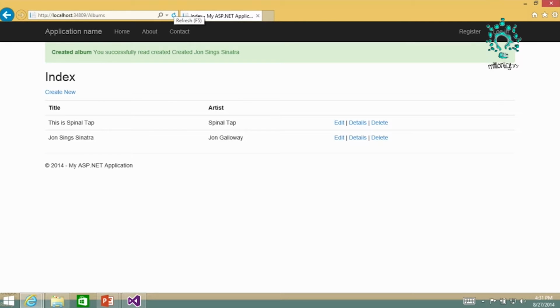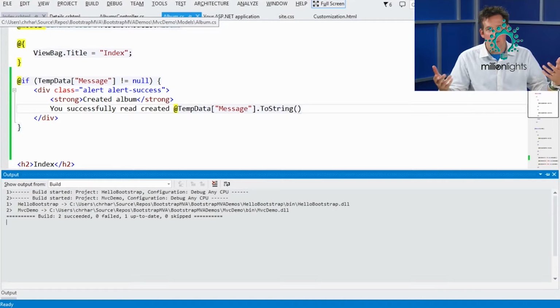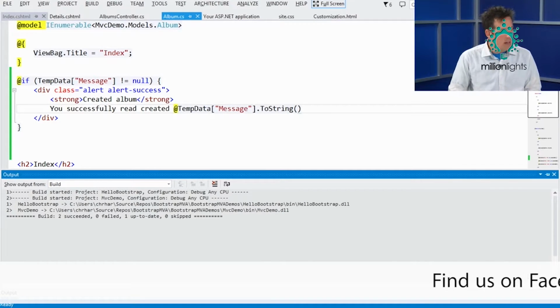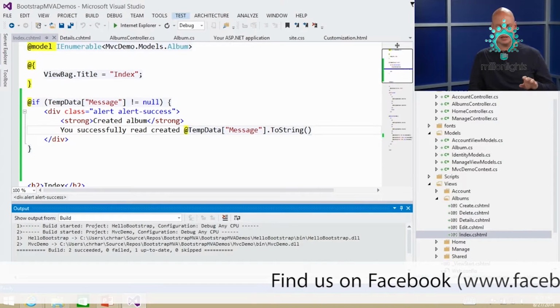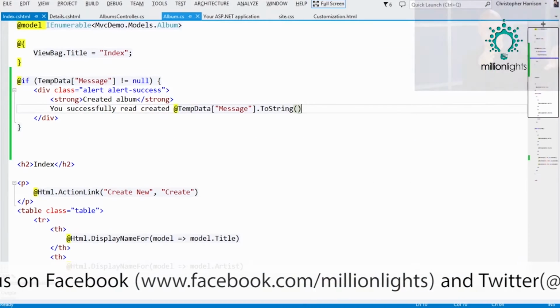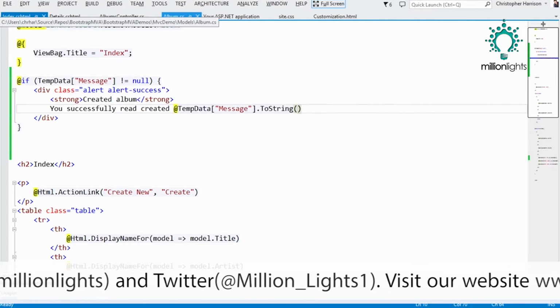Hit create. And now you're going to notice, right there at the very top, is that alert. The main takeaway that I want you to get out of all of this, and stop me if you've heard it before, is HTML and CSS. That's really all that I did here to make that happen. I think that's the real key: these are all your standard skills that you know in whatever web dev environment you're used to.